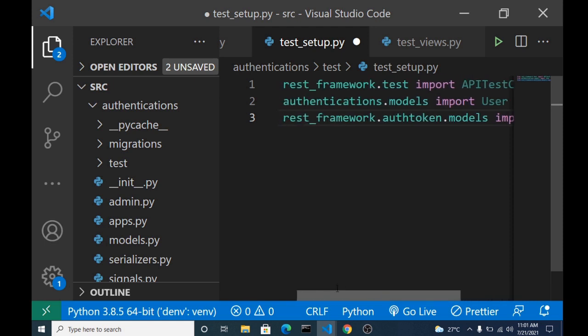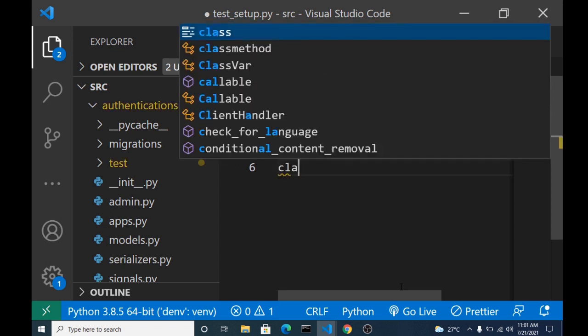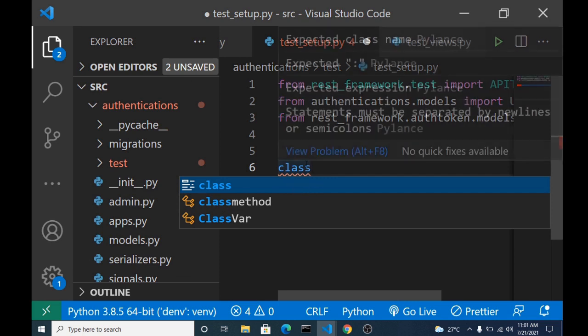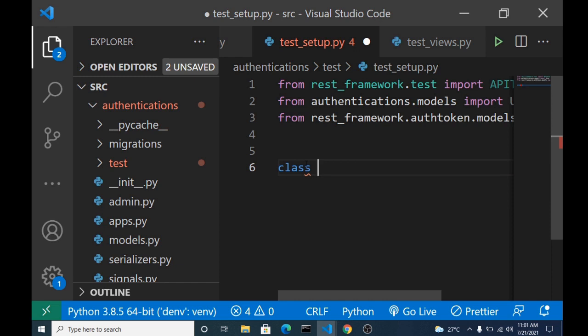Alright, so for our setup, we're going to create a class. Every other test class that we are going to create is going to extend this very class, because this class is going to contain the initial test setup that we want. So we're going to call this test.